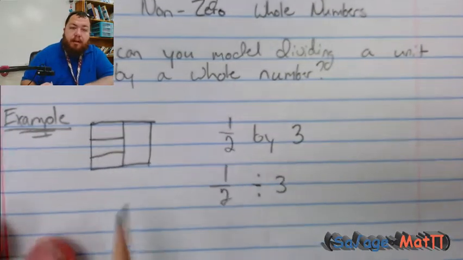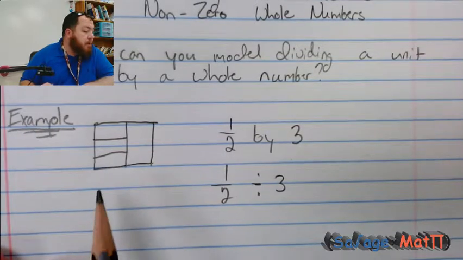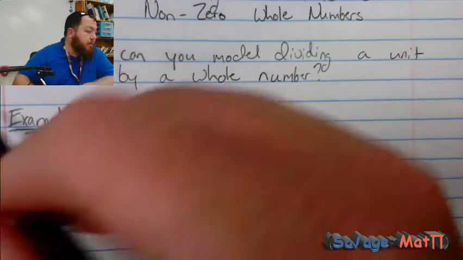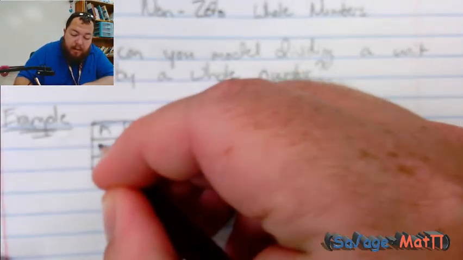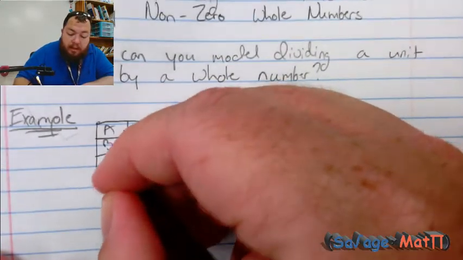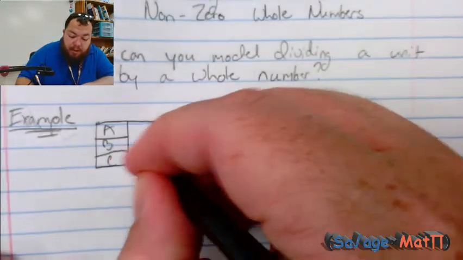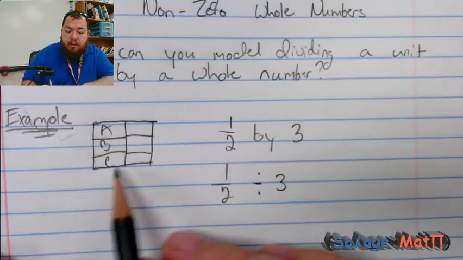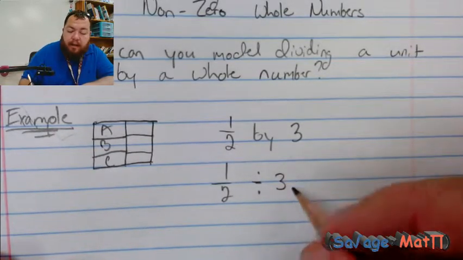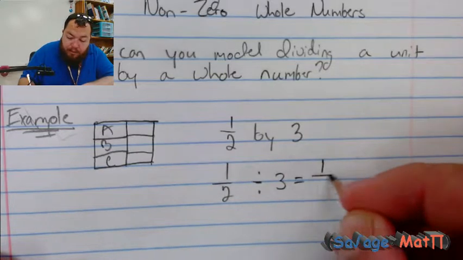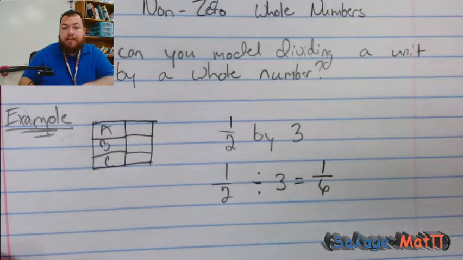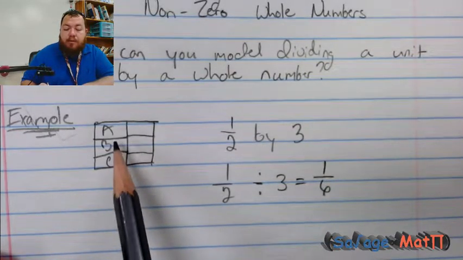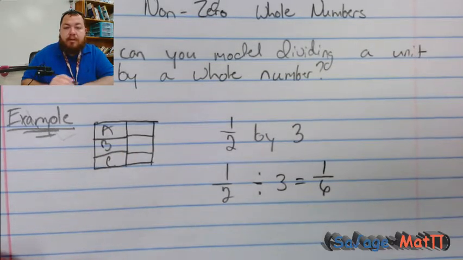And then when I go to answer my question, what fraction of the original casserole does each person get? Well, if we mark, let's say we put Ann here, Beth here, and Chuck here, and then we divide the rest of the casserole that was already eaten up the same way, what portion does Ann get? Well, Ann gets 1/6. So 1/2 divided by 3 equals 1/6. Because we're talking about the original amount. They got 1/3 of the half, but 1/3 of a half equals 1/6.